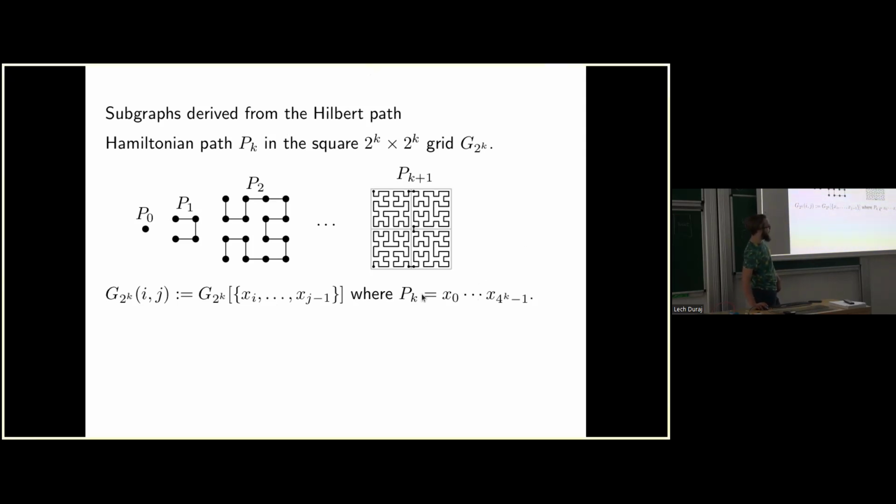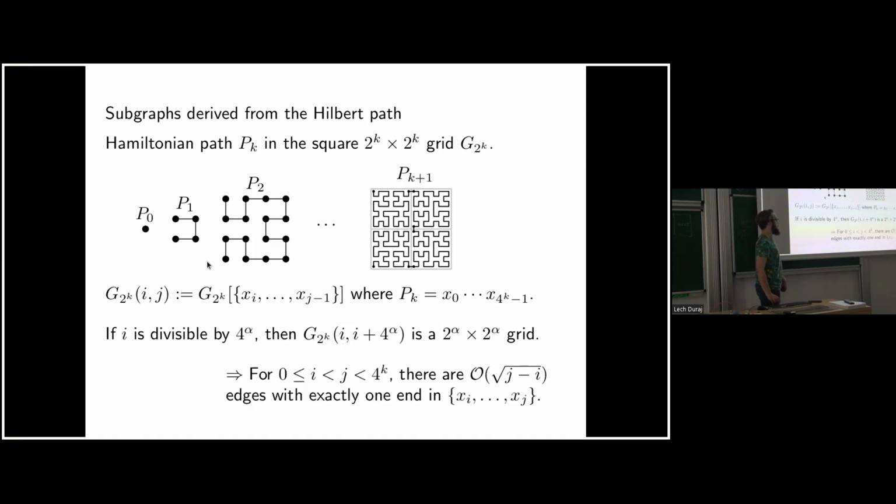For instance, if you enumerate all vertices on such a path P_k, there are 4^k of them. And if you look at the subgraph of the grid induced by consecutive vertices of your path, then if you choose i as some value divisible by 4^alpha, so you take 4^alpha consecutive vertices such that the first vertex has index divisible by 4^alpha, then you obtain a square grid of size 2^alpha times 2^alpha, right? So you, for example, see that the first pair of vertices induce a 2 by 2 grid, then the following 4 also, and so on.